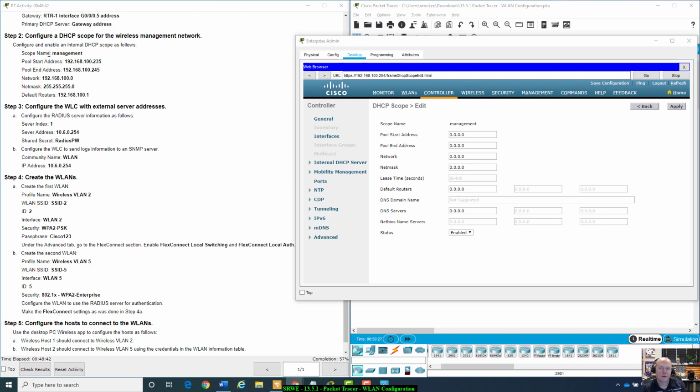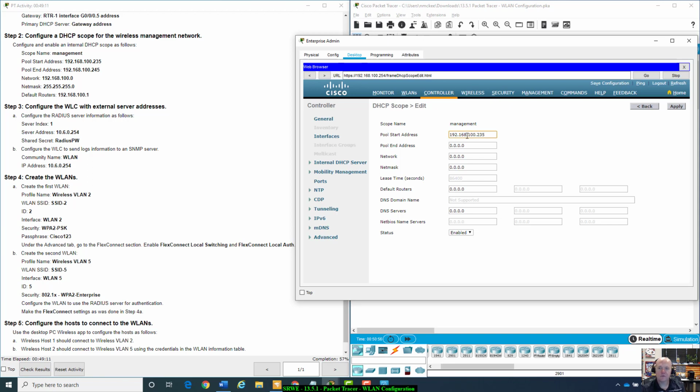And also working with a GUI, it tries to help you out a whole bunch, but then at the same time there's a lot more stuff on the screen where you can mess up. All right, so pool start address 192.168. Doing the configs from scratch in the IOS, the command line, when I go to a GUI for a router or switch, it seems way harder to do it that way.